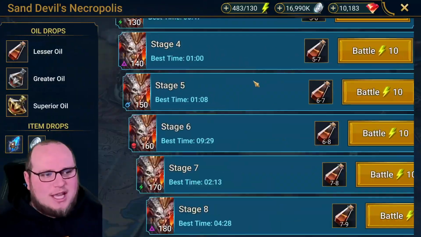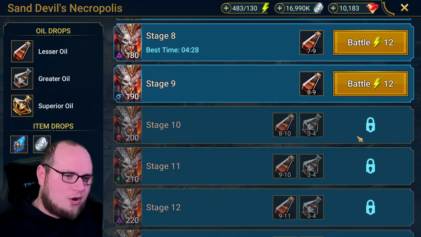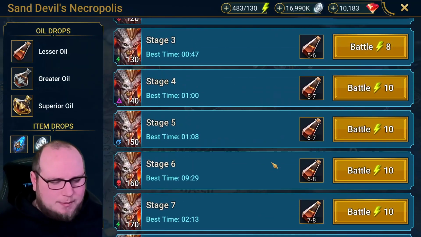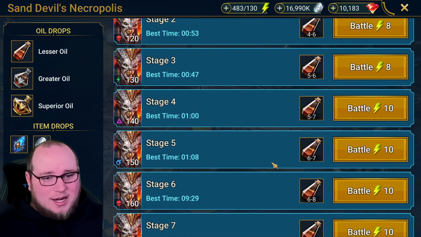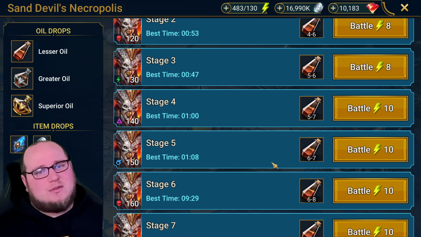And same thing with the Sand Devils Necropolis. I only made it to stage 9. I really gotta start hitting the teams a little harder to get more of these oils, right? These oils are very impactful. I noticed already by unlocking a few pieces of gear with these oils, it added a massive stat boost. I can also see how you can break a lot of gear. Gear is becoming more and more important because of the Sand Devils Necropolis.